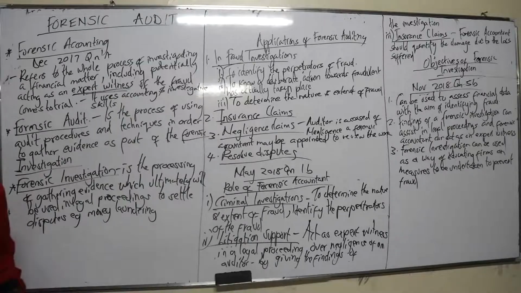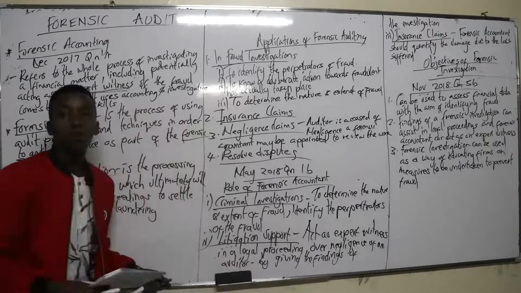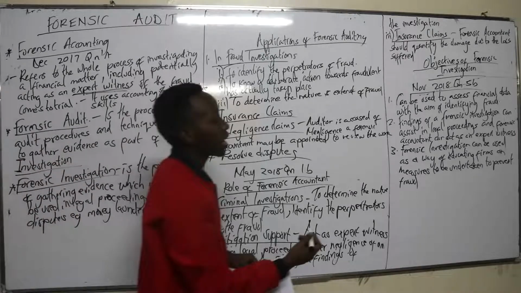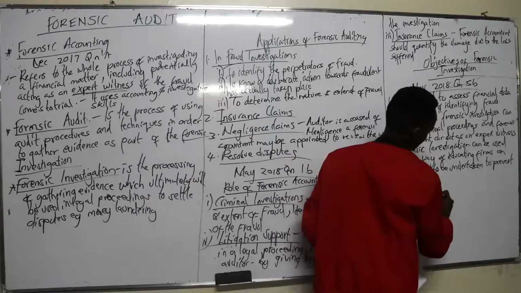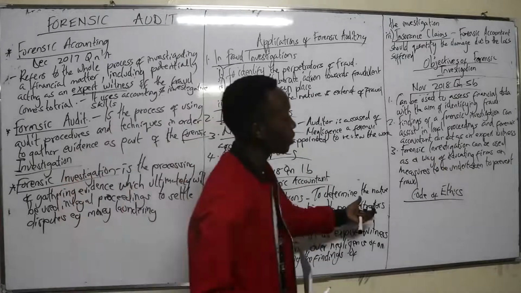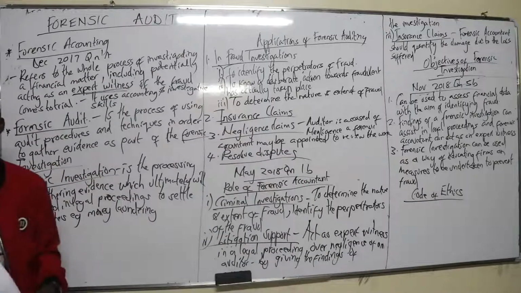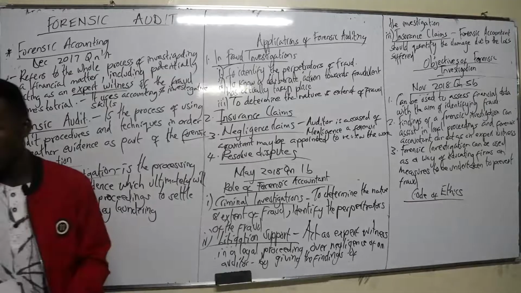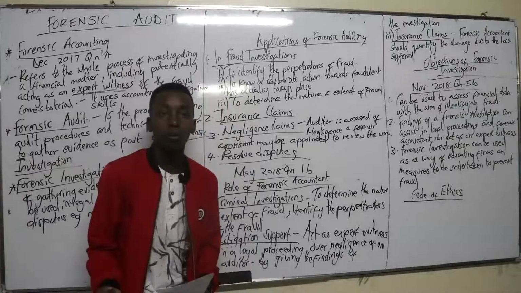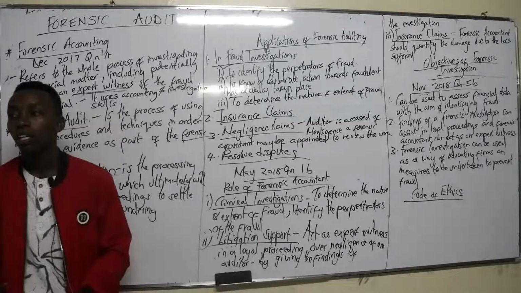Remember, these forensic accountants have a role to play when conducting this investigation, but they are governed by the code of ethics that govern the profession. The code of ethics we know of are the legal professional frameworks that we had discussed. What are some of those codes of ethics that an accountant or an auditor has to live by? One is integrity. The other is professional behavior. Objectivity. Another one is professional competence and due care.